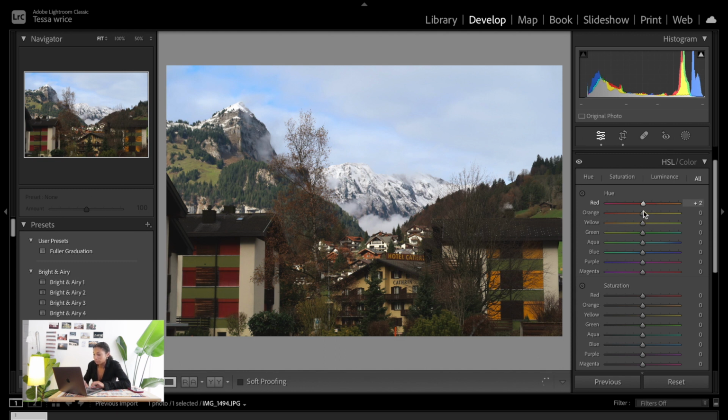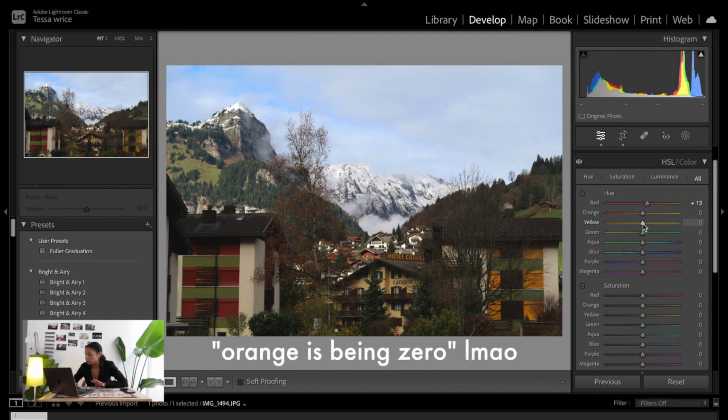I kind of do like that because it's a little more red, but I can turn it more orange, which I think I'm going to do because it matches the other orange in the image. So just turn the red up 13. Orange, I'm not messing with; orange is 0. Yellow I'm probably going to keep the same.